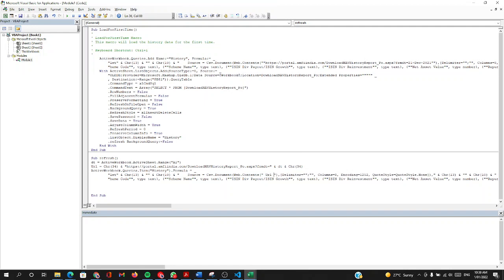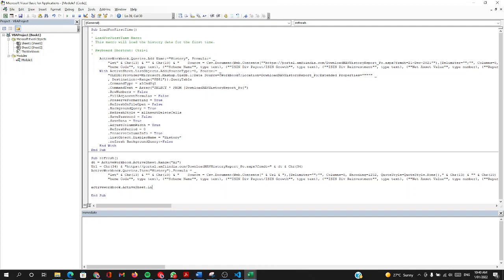But you cannot just simply give it like this. For this, you need to give it like this. Then only that string will be concatenated. Once this formula is modified, you just need to refresh that query. Active workbook dot active sheet dot.